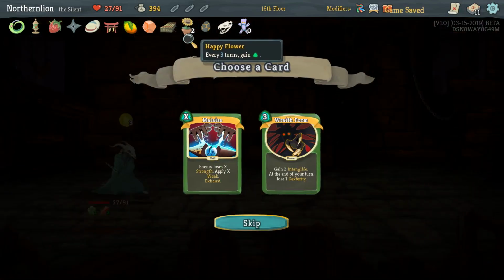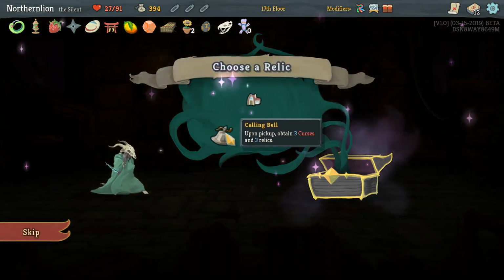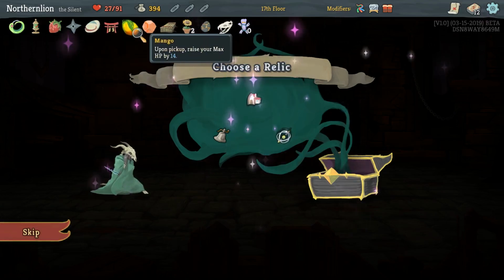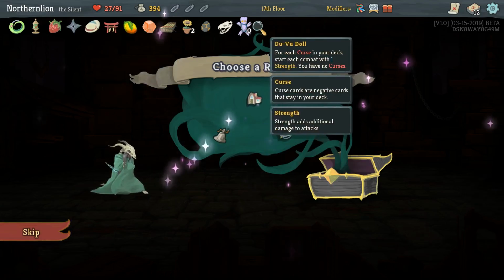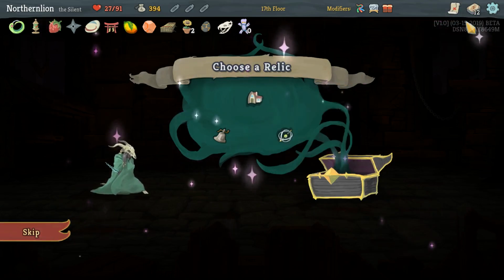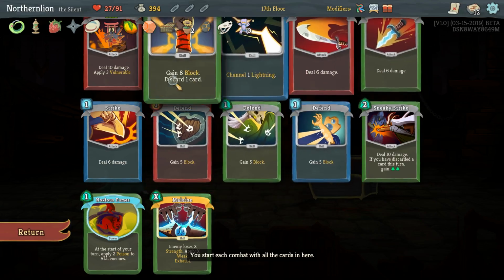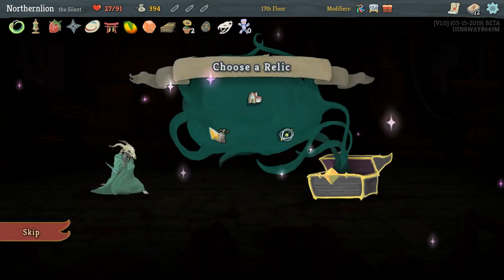I think a lot of people might have taken a different approach. It's honestly a fairly tough call, but I'm alright with it. So here's my thinking. Calling Bell to get the Duvu Doll, but then we're going to have a deck full of freaking curses, dude. Which is good for points, but do we really want curses being this big of a percentage of our deck? I actually think no.